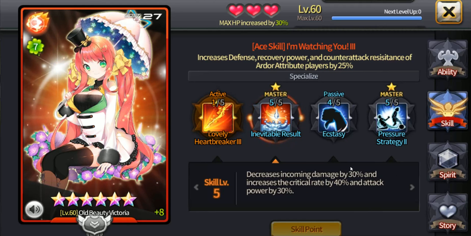The second skill is decrease incoming damage by 30%, increase crit rate by 40, and attack power by 30. So this is extremely important as a skill for her, especially when I'm going to look at her following skills. So I would say this is one of the first ones you're going to want to max out. The decrease incoming damage is insanely great. The crit rate is actually pretty good because of her passives, and attack power can never hurt.